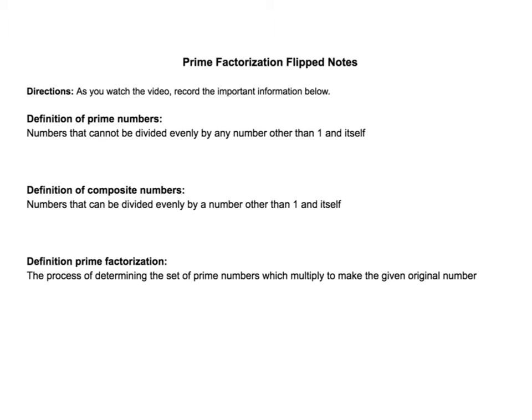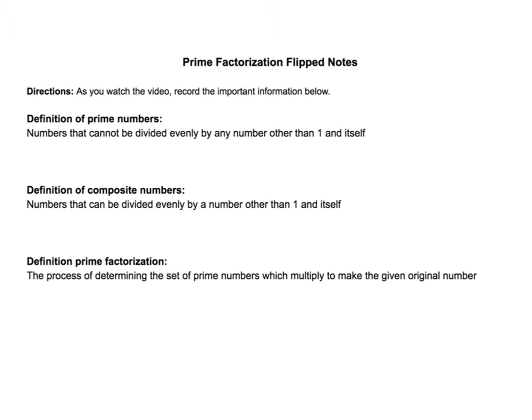Tonight we're going to talk about how to find the prime factorization of a number. But before we can do that, we need to make sure that we have defined some very important terms. In particular, we're going to talk about prime and composite numbers, and then we'll talk about the definition of a prime factorization.